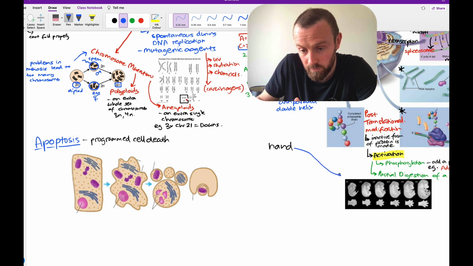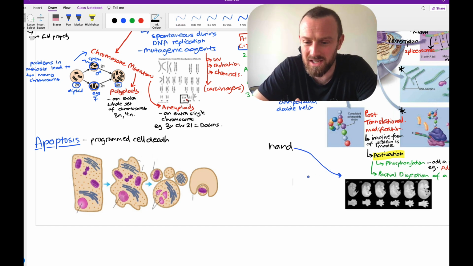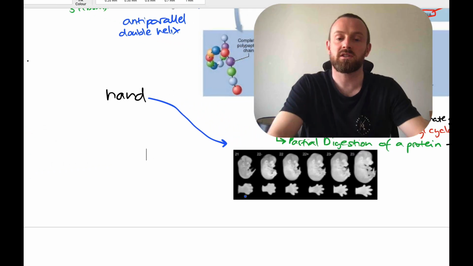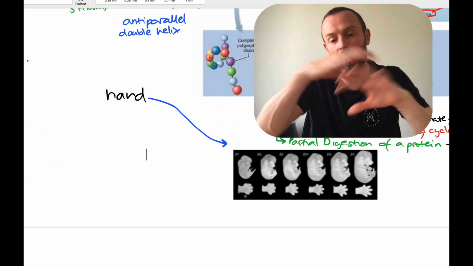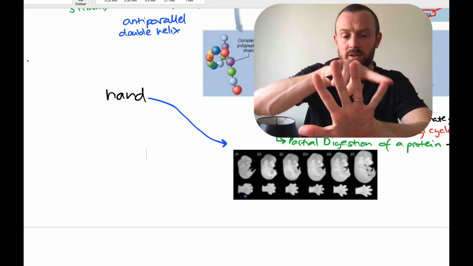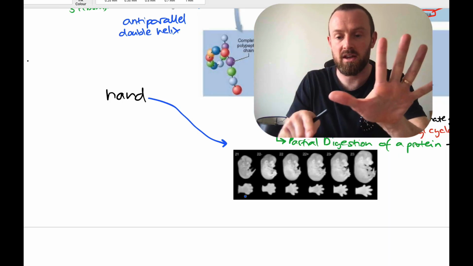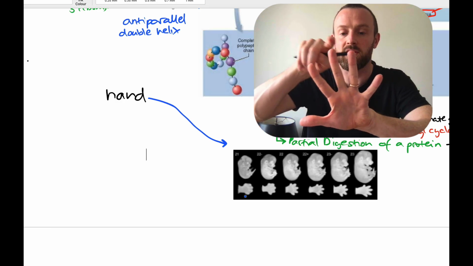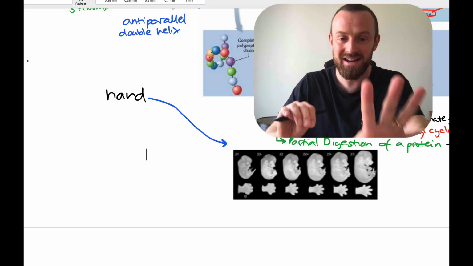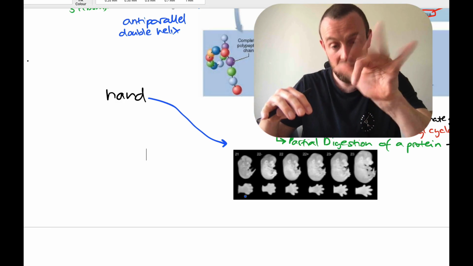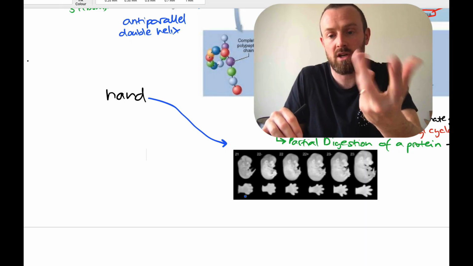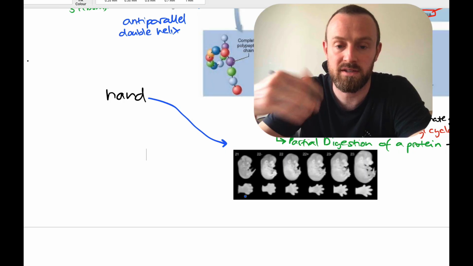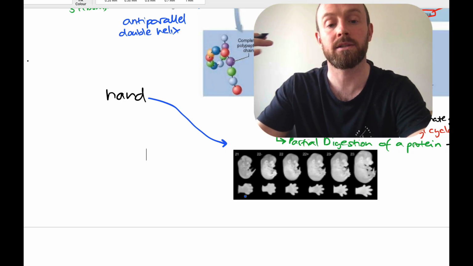the womb. If we look over here, I think this is a mouse embryo, and we can see how the hand develops over time. First, the cells sculpt almost like a mitten, with no gaps between the fingers. And then once all the bones are formed, the tissue in between the fingers is programmed to die, leaving each finger able to move independently of each other. So the cells in between the fingers need to die in order for the hand to be built.